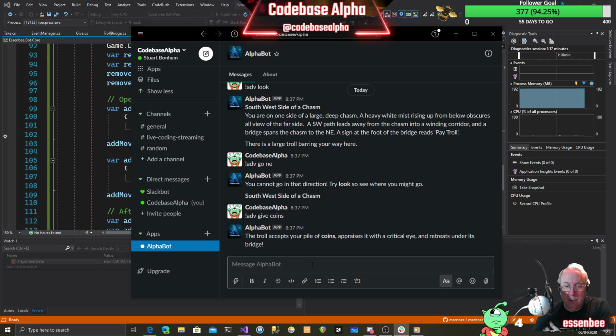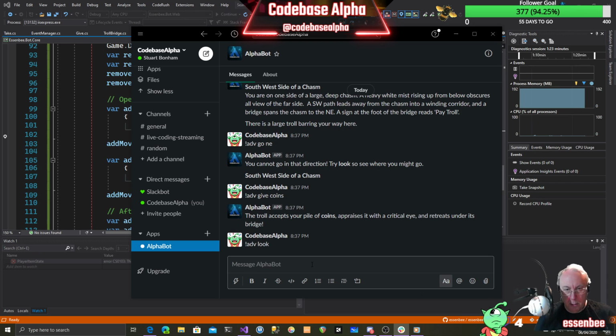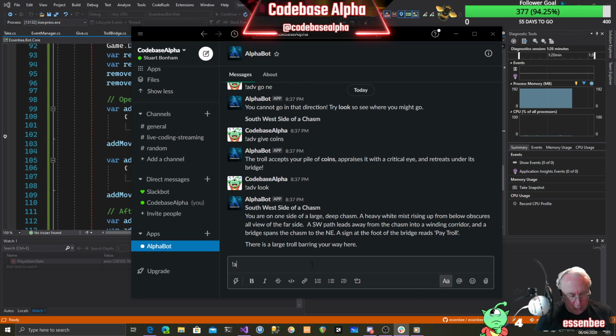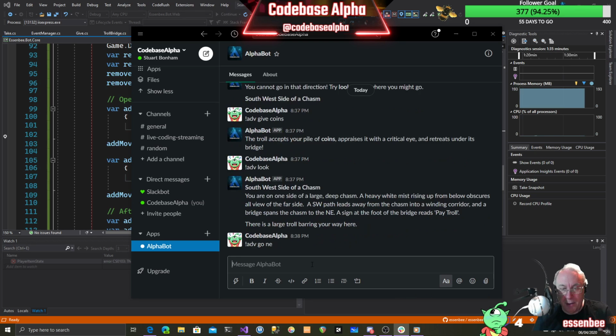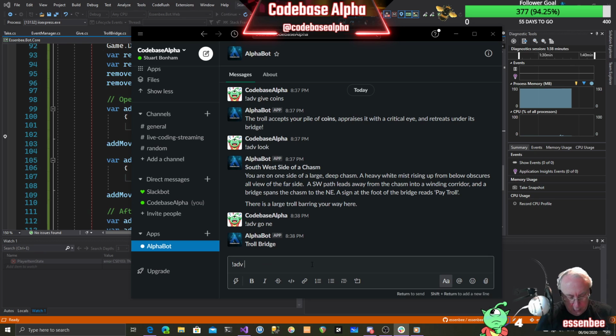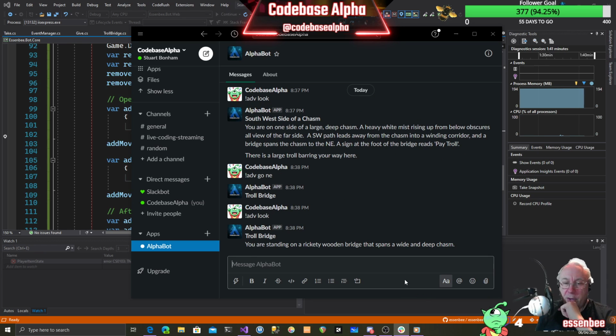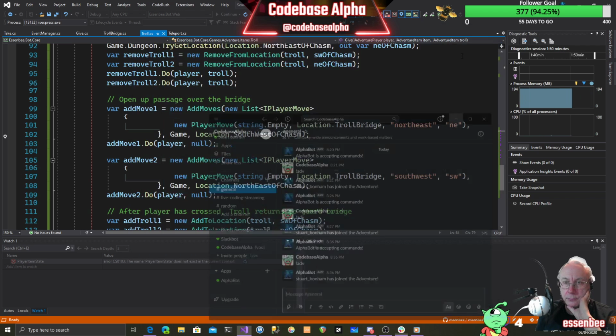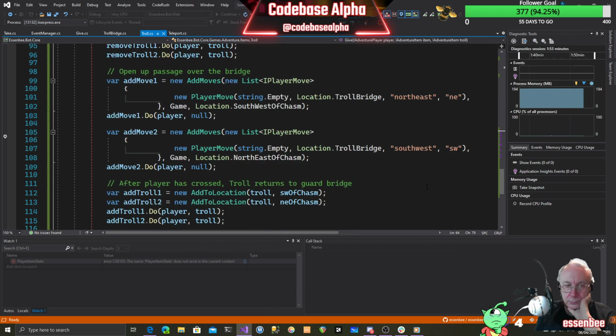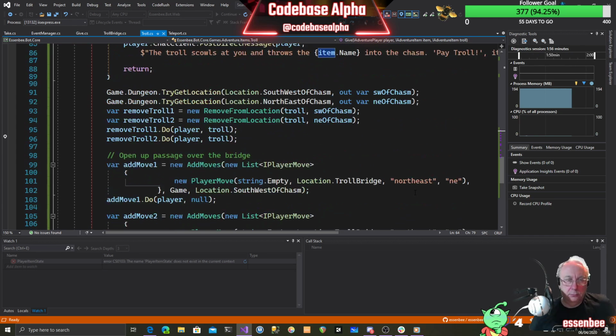Okay, so the troll now, in theory, is gone. Look, it should have come back again. Troll boiling away, but if I go northeast, it should no longer stop us because it's not barring our way anymore from the troll bridge. We brought the troll back into position to block. So, watch.